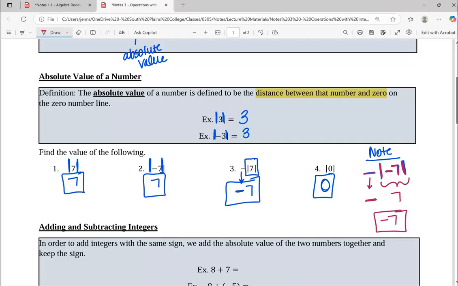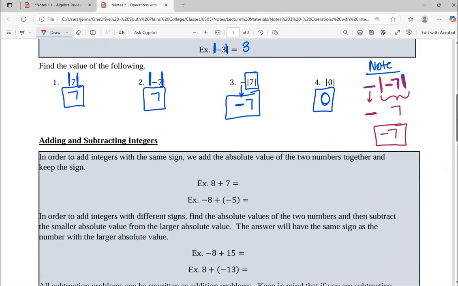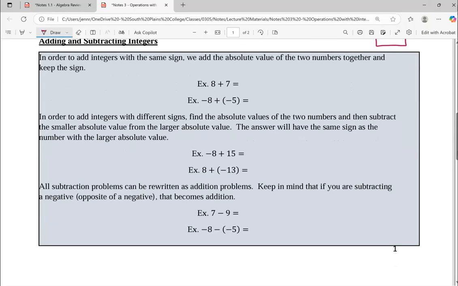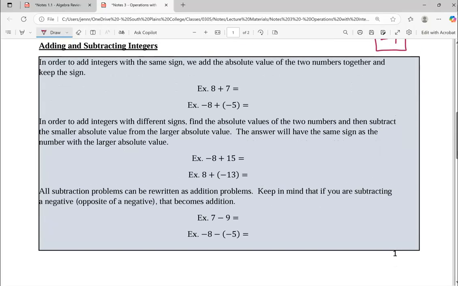With that being said, we need to go back to our adding and subtracting, but this time with negatives involved. So I'm going to go ahead and talk through some of these examples, look at some of the properties on this video. We will also have another video with a lot more practice. So when it comes to adding and subtracting integers, there's rules we have to follow.